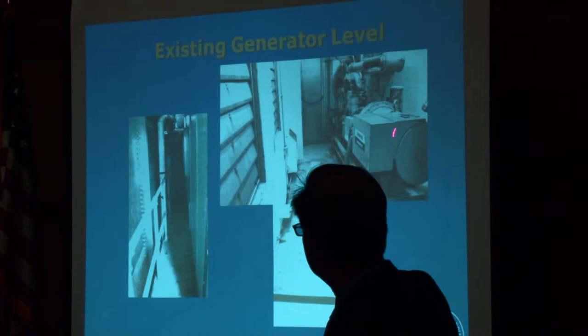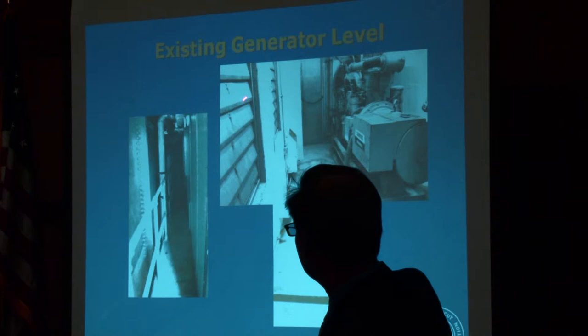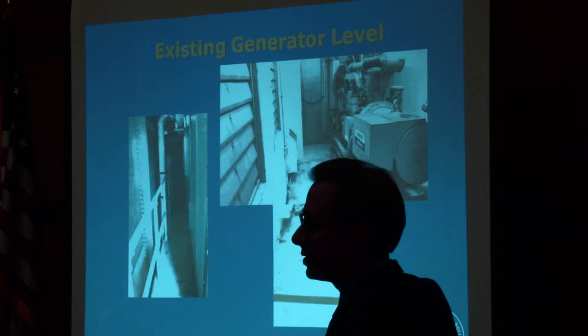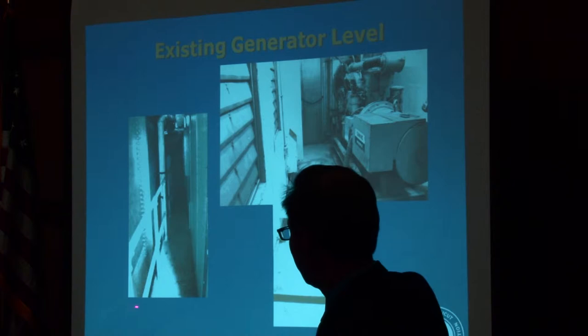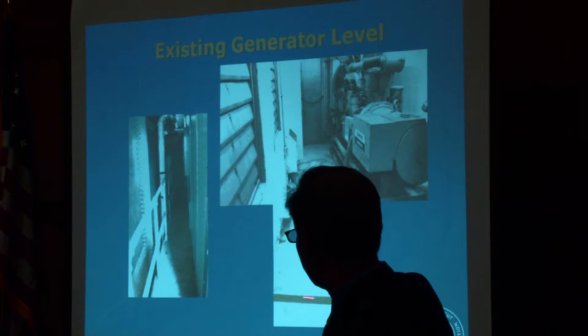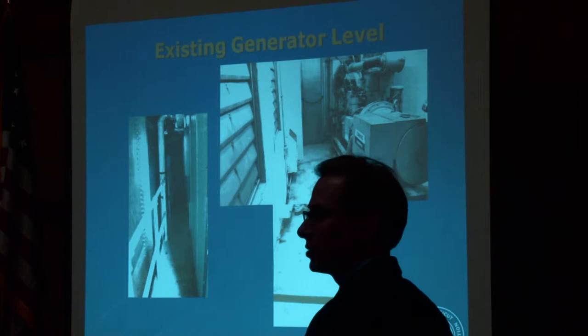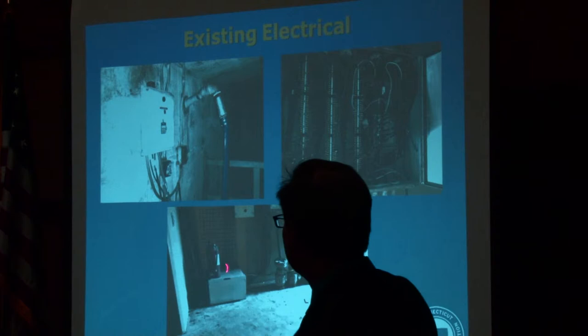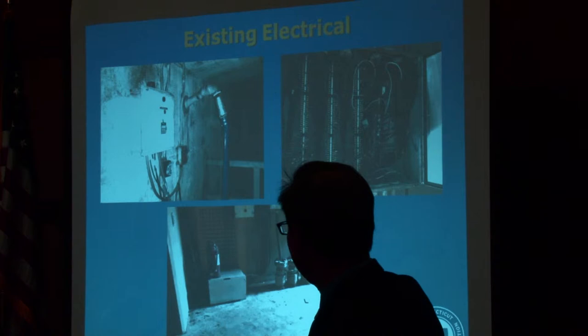At the existing generator level, this is the emergency backup power for the bridge. It is vented through louvers in the wall and a ventilation duct in the back of the room. This floor is below the flood level. If we get a Superstorm Sandy equivalent event again, the DOT would have water in this space — a serious concern since this is the backup power. Part of the rehabilitation program is to preclude water from getting into this space through the louvers or through a hatch in the floor in this area. All of these aspects need to be armored to get the facility moving as quickly as possible after a storm. Ideally, we want to keep the water out.